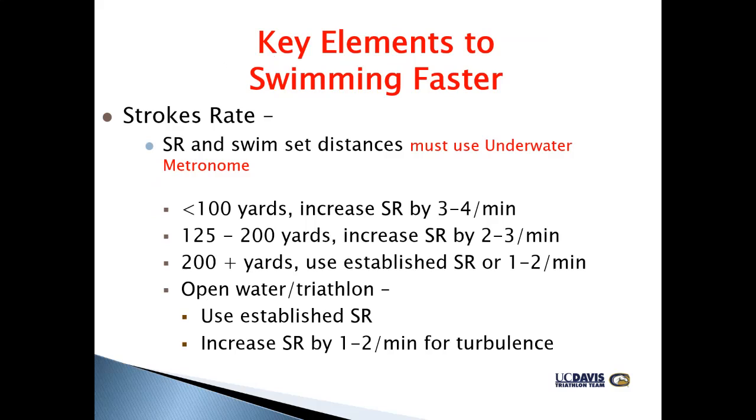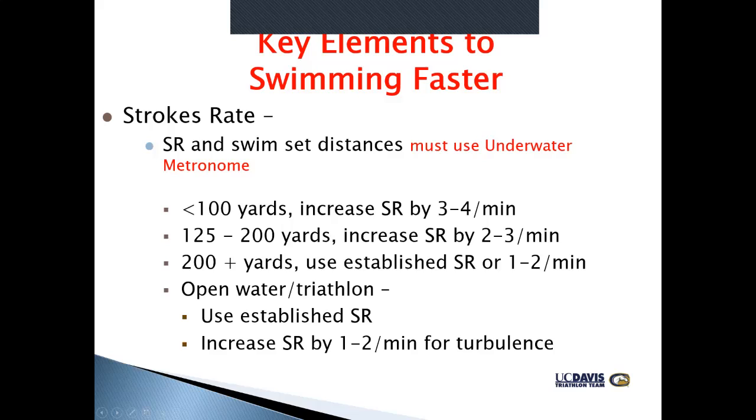So let's talk about this idea of stroke rate and your swim set distances. I briefly mentioned this earlier that typically when you do swim sets, the shorter the swim set, the greater the increase in stroke rate changes that you can make. So anytime that you're doing sets of less than 100, you increase your stroke rate by 3 to 4 per minute. When you do sets of 150 to 200, you might be increasing your stroke rate by 2 to 3 per minute.